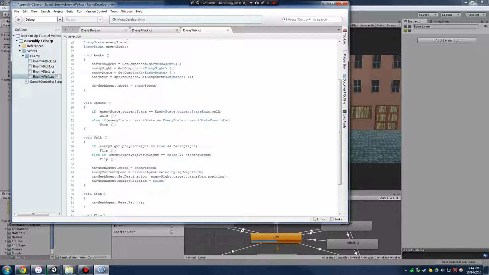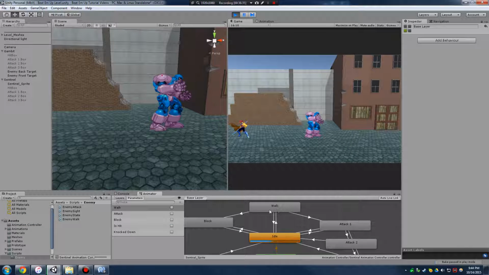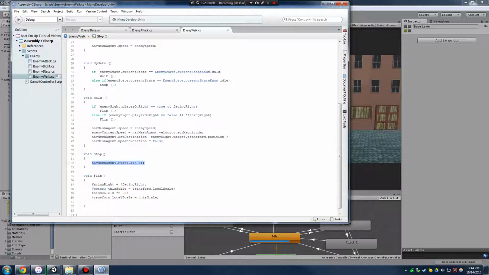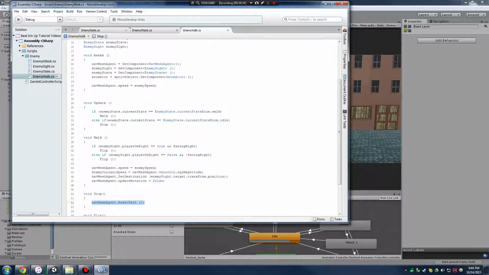Same thing with walk. We're constantly checking to see if our walk node's playing. Right now, our idle node's constantly playing, so our current state is idle, so we're going to call this stop function. And stop basically just makes sure that we're not having any destination, we're not walking towards something.